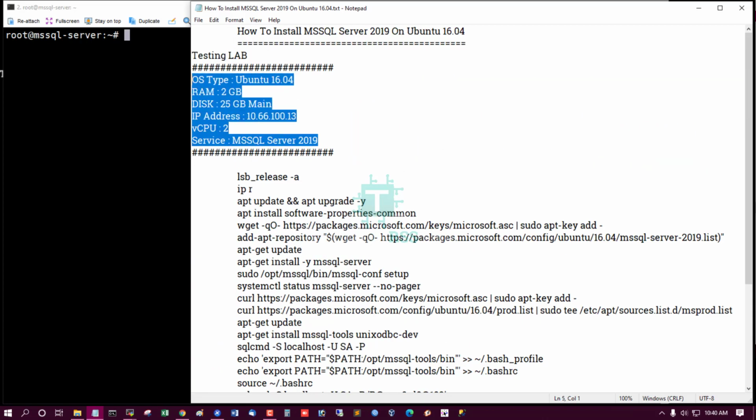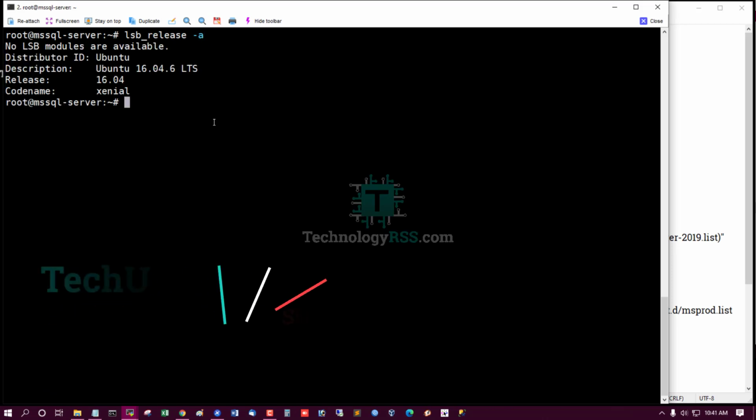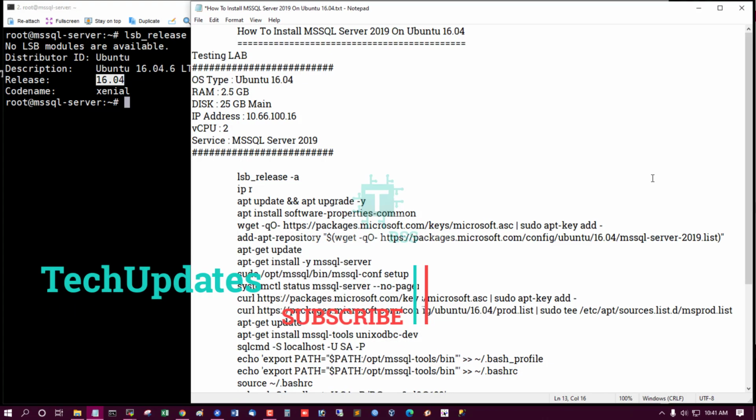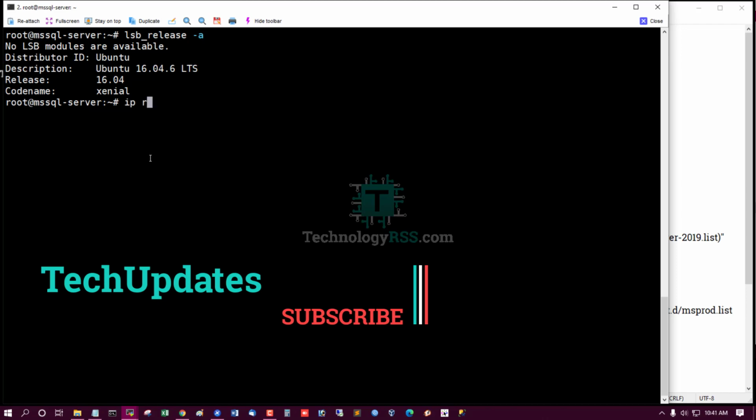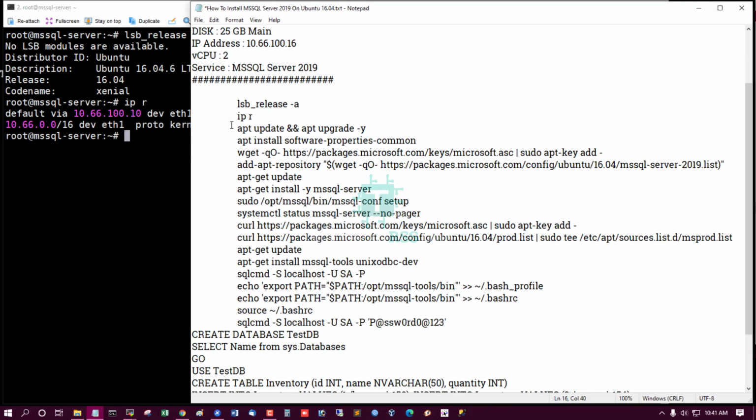This is my server information: operating system Ubuntu 16.04, RAM 2.5 GB, disk 25 GB, CPU, service MSSQL Server 2019. Check IP. This is my server IP address.